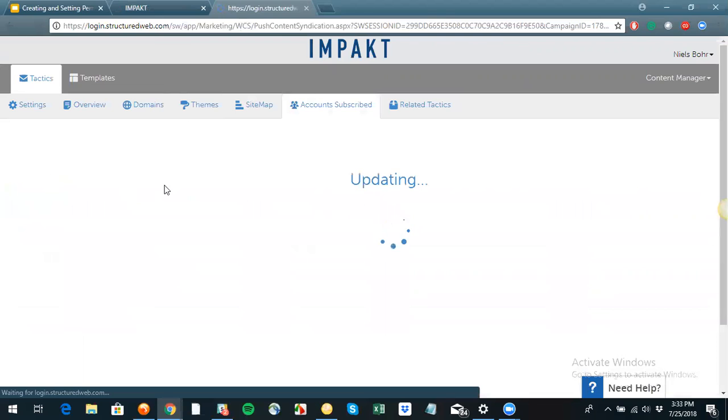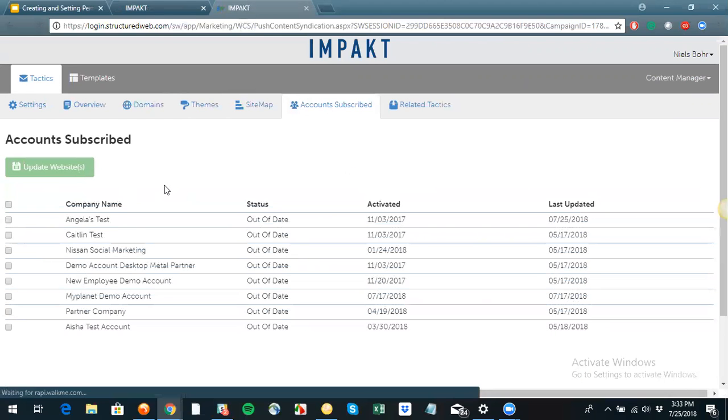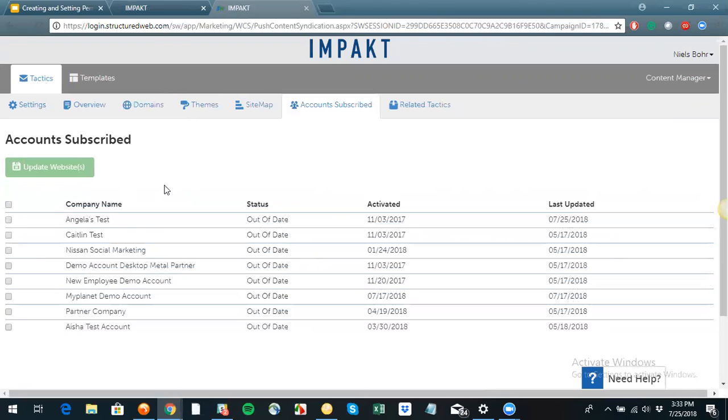This will automatically go through the process of bringing that specific account up to date. Because no changes were actually made, it still reads as out of date. But if I were to make a physical change, it'll read status up to date.